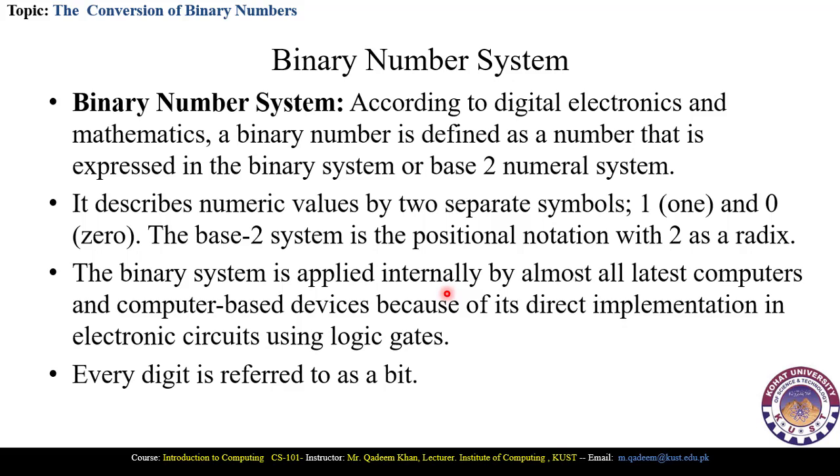The binary number system is used by electronic circuits using logic gates. The logic gates are implemented by assembly language programmers to develop systems which work on the on or off concept. Sometimes we require to switch on the machinery and sometimes we require to switch it off. Every digit is referred to here as a bit. In the binary number system, each and every digit is called a bit, and the bit is the minimum storage capability of the computer.